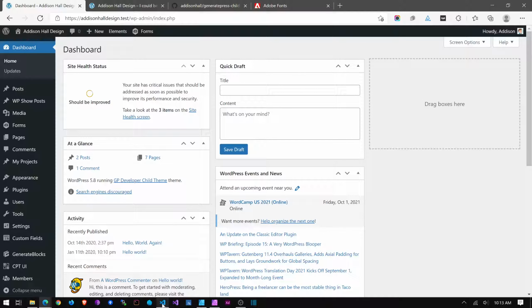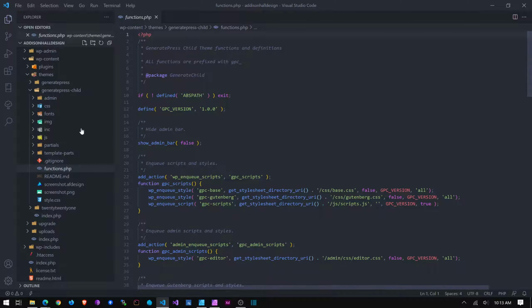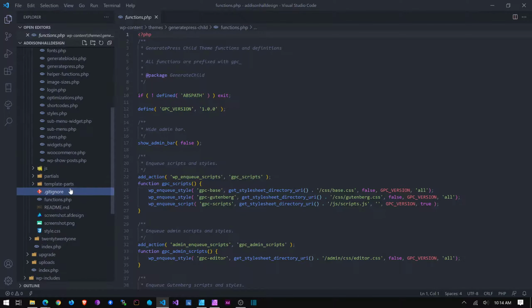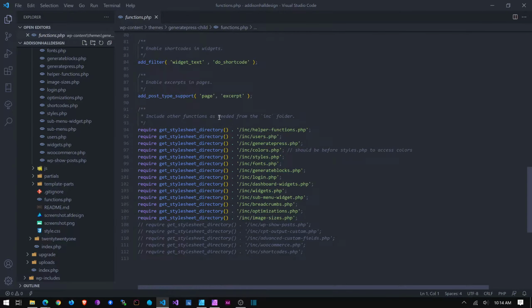So I like to add my colors. Let's see, so this is Visual Studio Code, and I'm in my child theme folder, and the inc folder has lots of stuff in it. And all of these files are included in the functions file. Here they are.